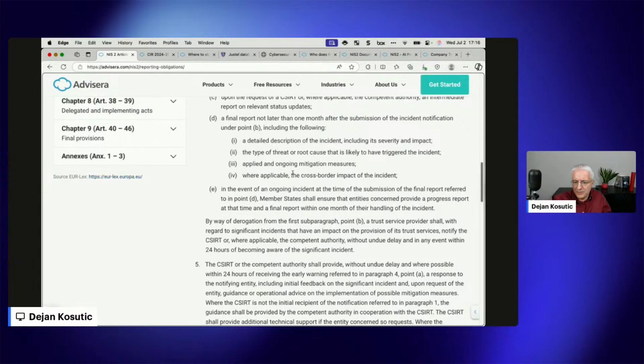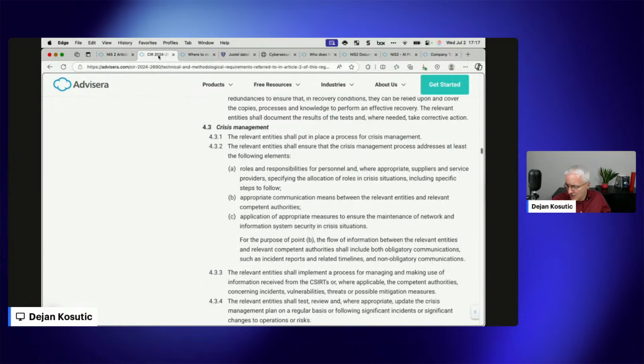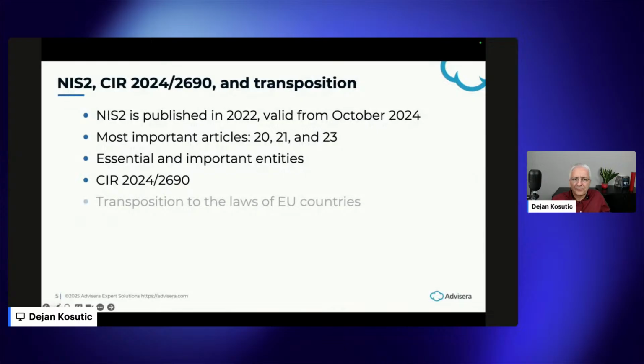Actually, I'm not sharing the screen, so let me switch the screen. Oh, I am sharing the screen. Okay, so here on this NIS2 page, you can see the source, EUR-Lex, and then you simply have to search for the NIS2 directive and you'll find it there. Okay, so let me switch now to my presentation.